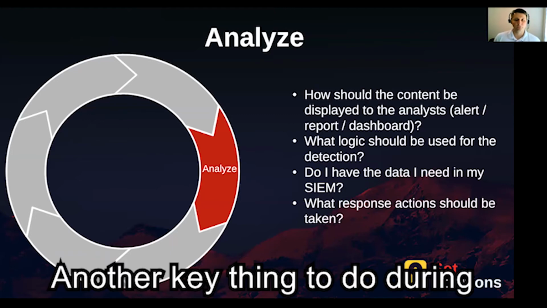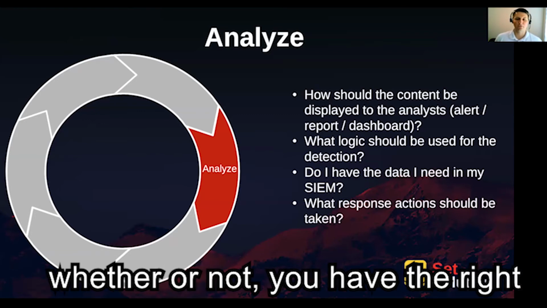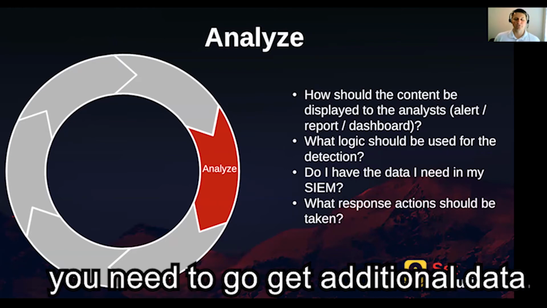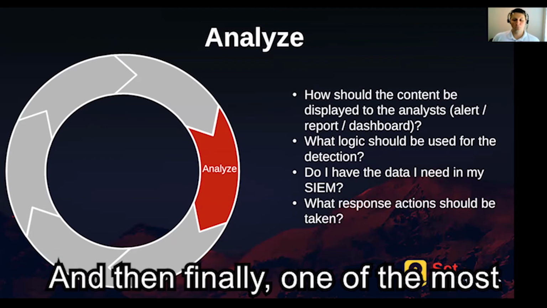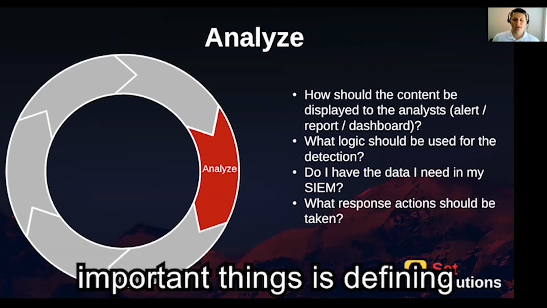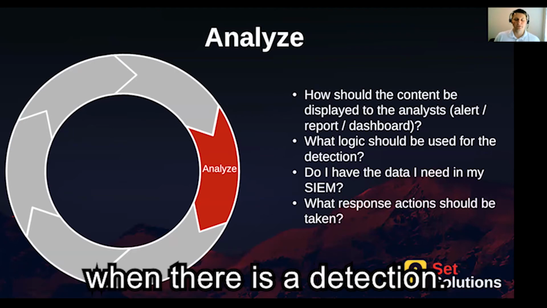Another key thing to do during this analysis stage is identify whether or not you have the right data coming into your SIEM, or if you need to go get additional data. And then finally, one of the most important things is defining the response actions, so your SOC analysts know what to do when there is a detection.